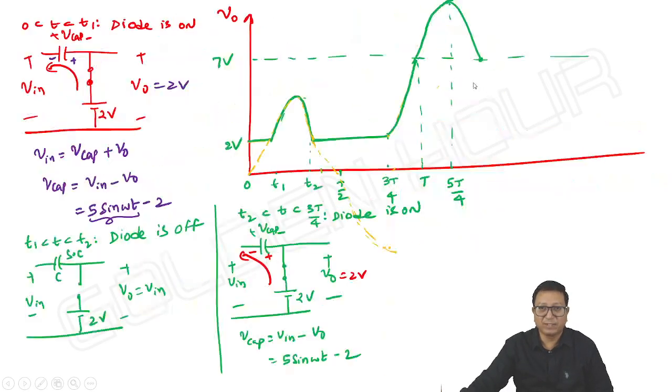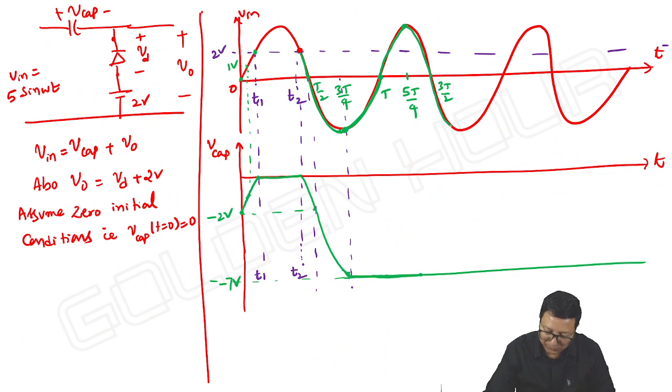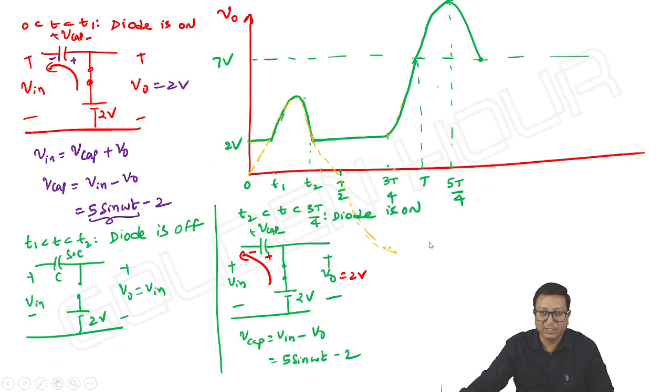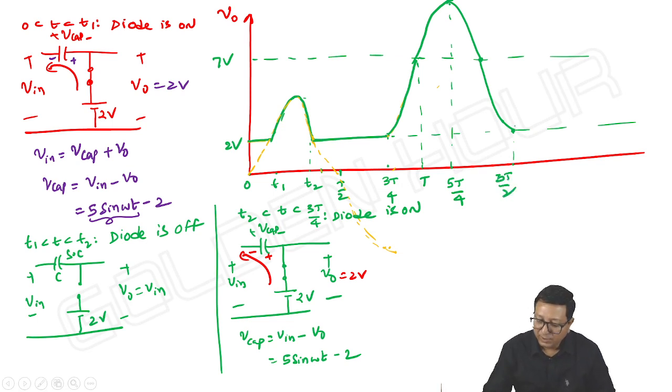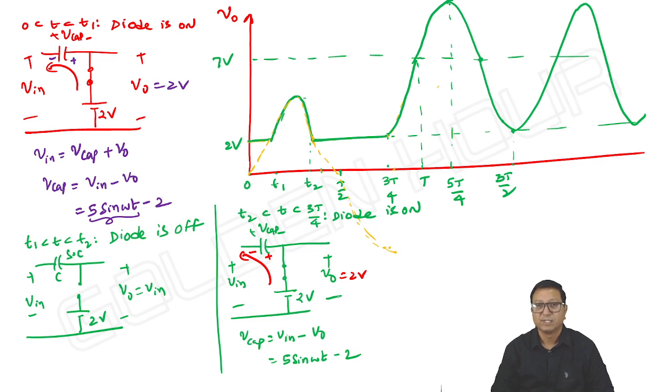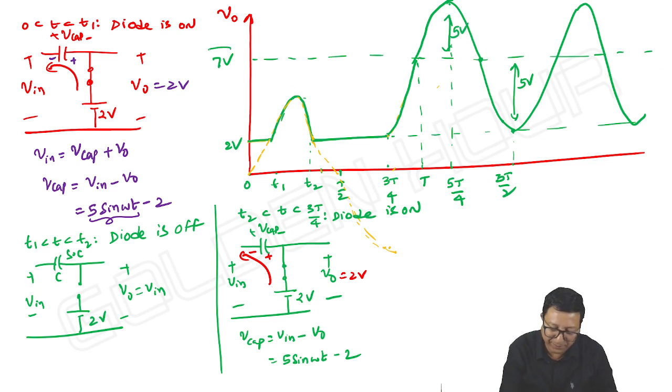Next, input is further falling by another 5 volts. Here capacitor voltage is minus 7, so minus 5 minus of minus 7, output falls down up to 0. Again it will rise and we can see like this, which means it is like a 5 sin omega t. What about this height? It is 5 volt. And what about this height? It is 5 volt. A 5 sin omega t signal is appearing with respect to 7 volts.